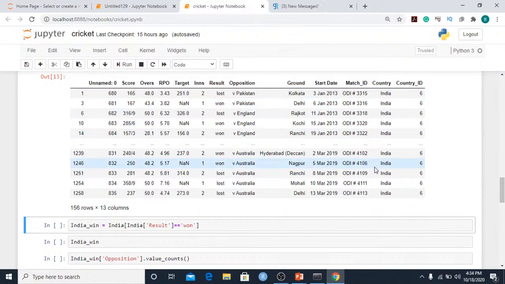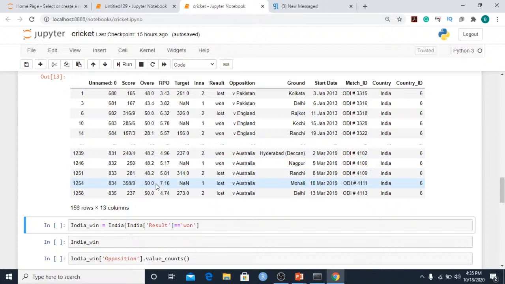Then, let's say the last 3 matches, maybe before the World Cup, India was playing Australia. India had lost all of those 3 matches. Here, Australia had made 314 and India was only able to make 281, and thus India lost the match.